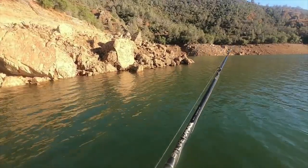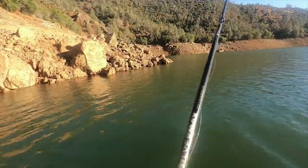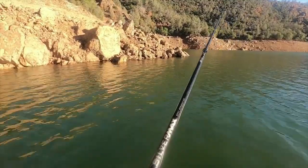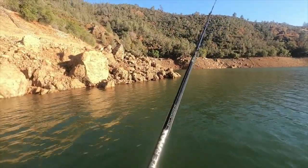So always remember that. With that being said, let's get to the footage of a big old double digit. This is right before Horseshoe Bend, between Arnold Bay and Horseshoe Bend. A little point here with a bunch of nice big boulders on it. This is a great spot to throw some jigs, drop shot, a lot of different little bottom bouncing lures and a square bill up shallow. Great little spot here.